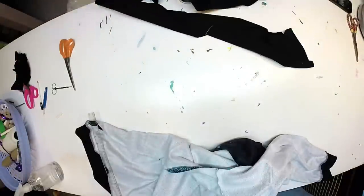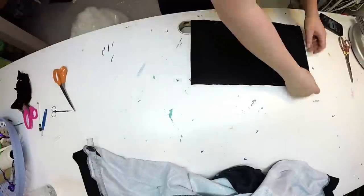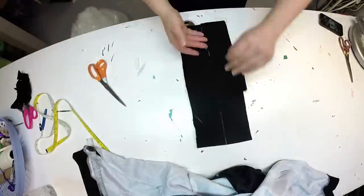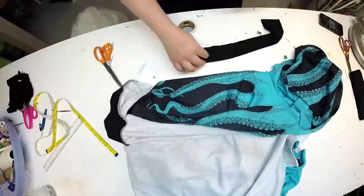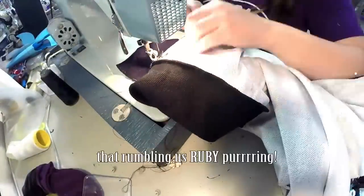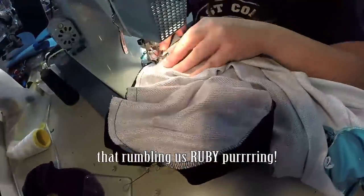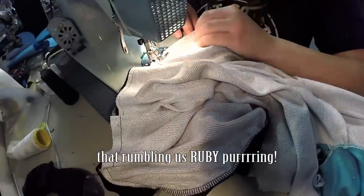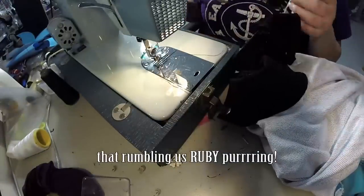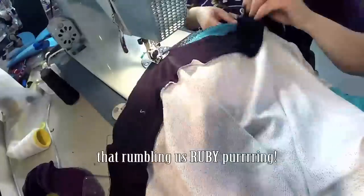I cut myself a 3-inch wide band of black fabric for each side of the hoodie. Now once I had that done, I pinned it into place on one side and sewed it up. And when I sewed the other side, I just let the fabric sew itself into a triangle at the bottom where the wrist and the waistband was. So it just tapers off instead of making a square and stopping abruptly. It's really hard to explain what I did when I'm not exactly sure what I did. And you do that to both sides.